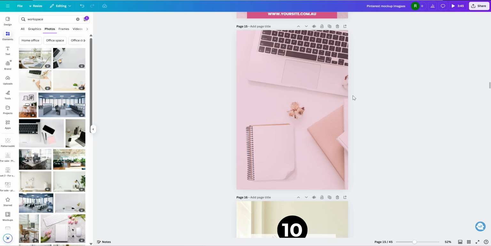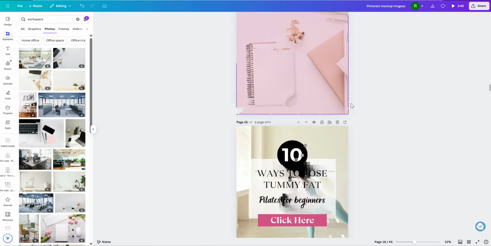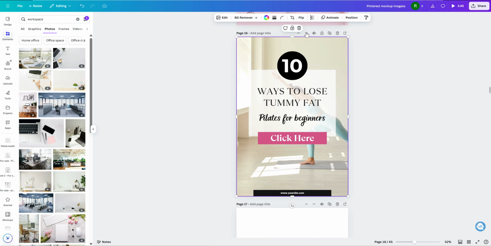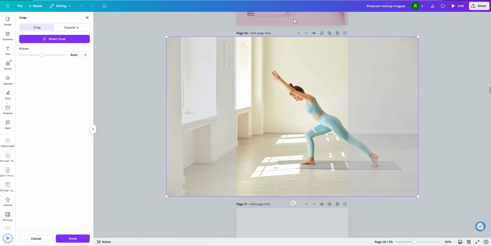So, I mean, you can save them, but I usually just have a Canva template and I just copy and paste them that way. So the other things, I'm just going through my list of what else I wanted to show you in this tutorial. Cropping, well, I think everyone knows how to crop, but just in case, if you click on the image and you click this button here, you can then crop it. I generally don't bother cropping.